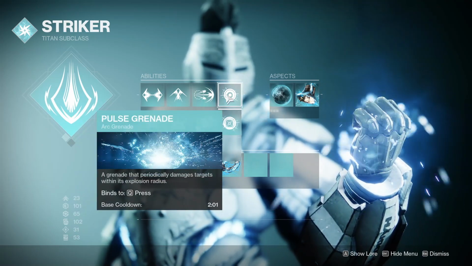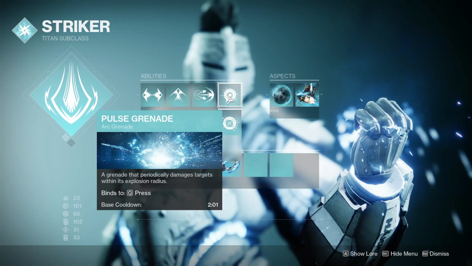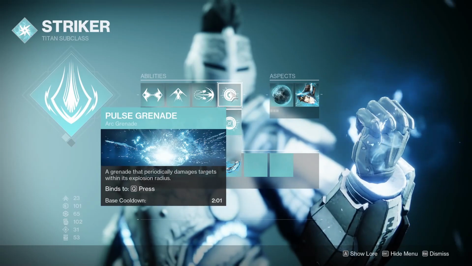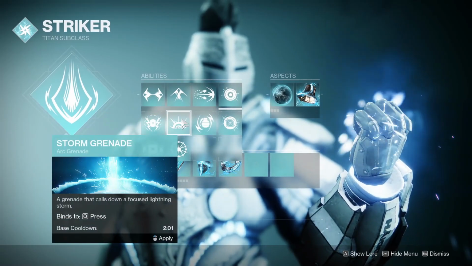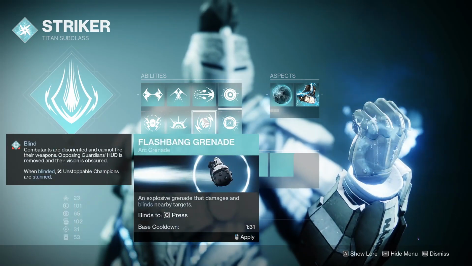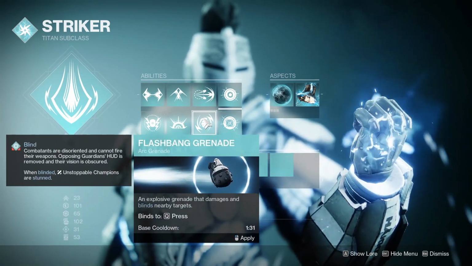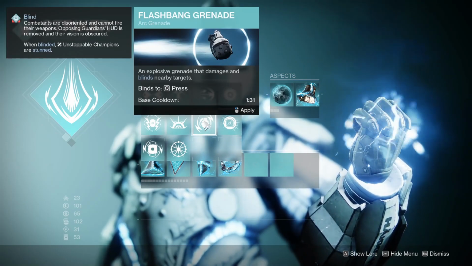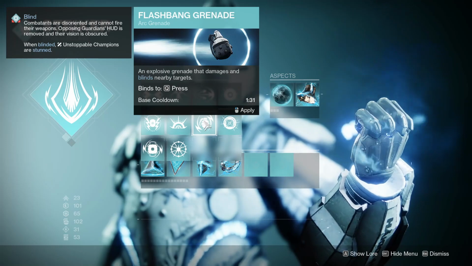Pulse Grenade. This also just gives us Ionic Traces. It jolts and it does more damage over time from our aspect that we get into in a second. Another grenade I'll probably recommend is the Storm Grenade, and also honestly the Flashbang Grenade, especially if you're going to be in high level content. Flashbang Grenade, if you have Unstoppable champions, it'll be very nice to deal with the Unstoppable champions with this grenade.